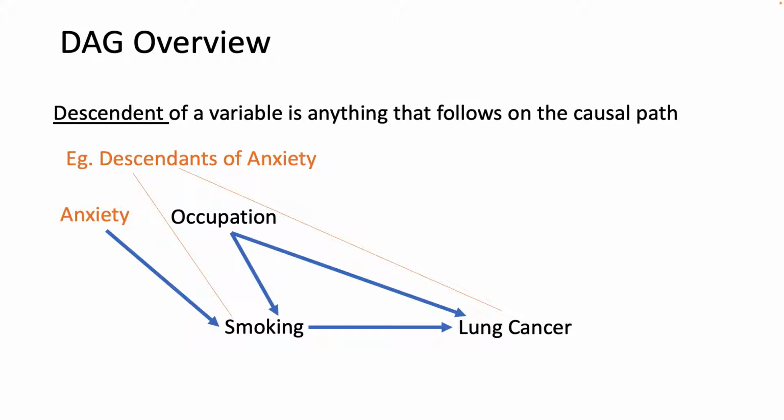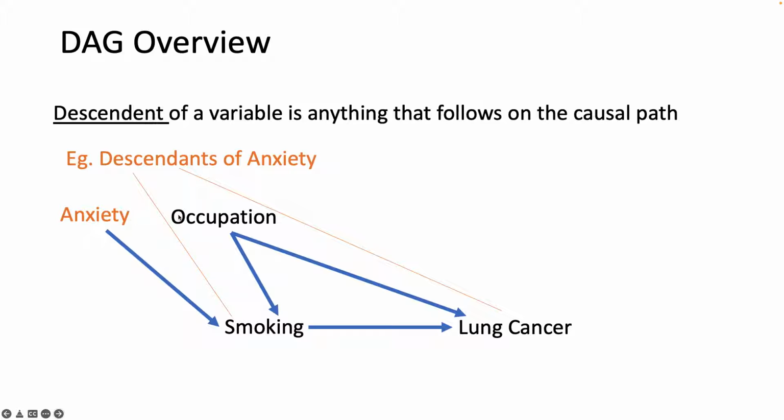There's very similar terminology for downstream stuff. So here you'll notice both smoking and lung cancer are descendants of anxiety, but occupation isn't. And the reason for that is occupation's not directly on the causal path from anxiety forward. There is a path to it, but it's not directed. It goes against the grain on this arrow, and that has some implications later on that we're going to talk about. But for the sake of this, we can just suffice to say that occupation is not a descendant of anxiety.